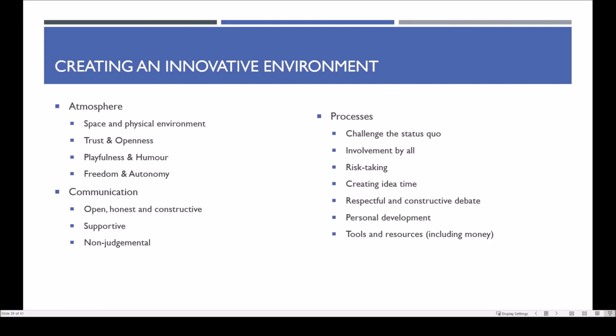So making sure that people have, whether it's the time or the money or the equipment required to be innovative. Sometimes that can be about having the space, having the technology. It can be about having simple things like whiteboards and so forth, or the documents in which to raise and work through an idea.